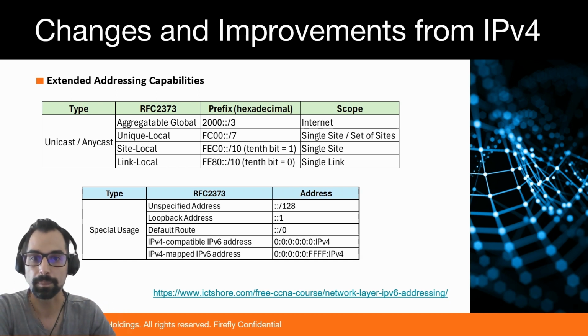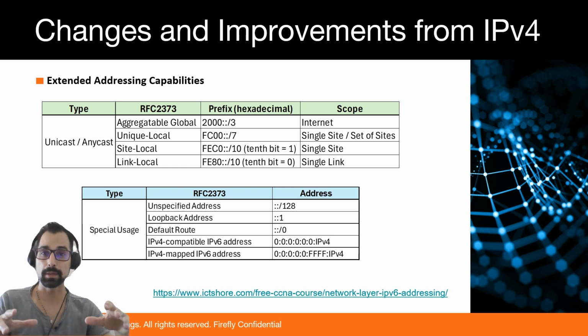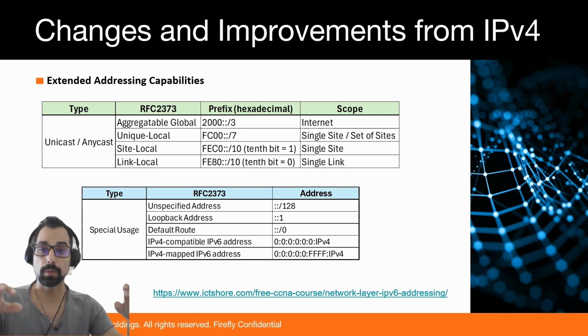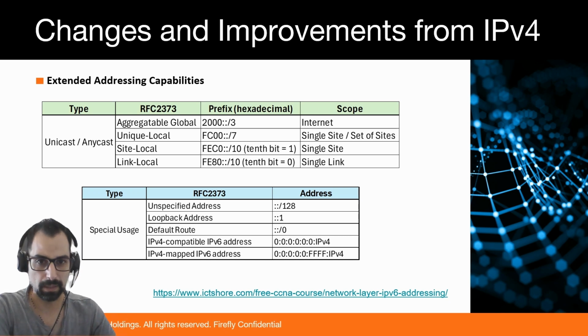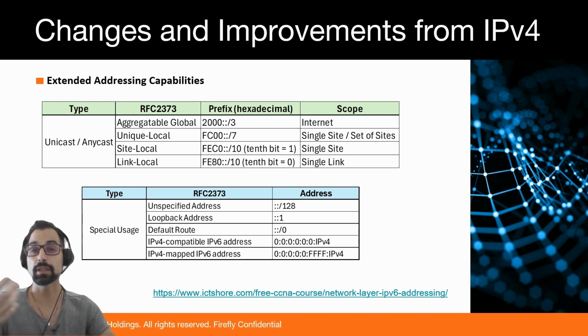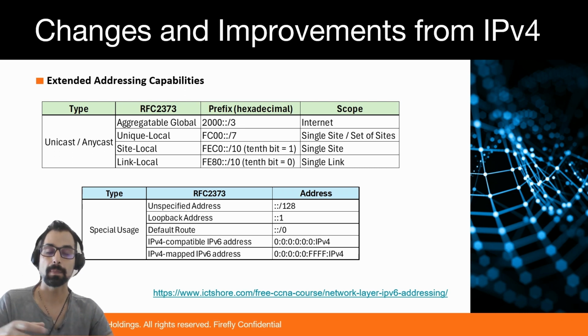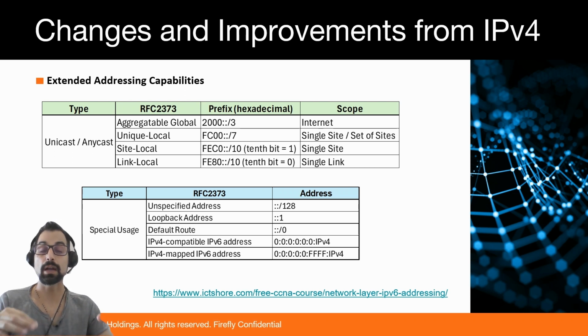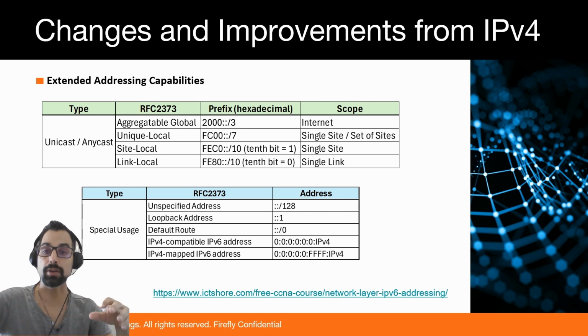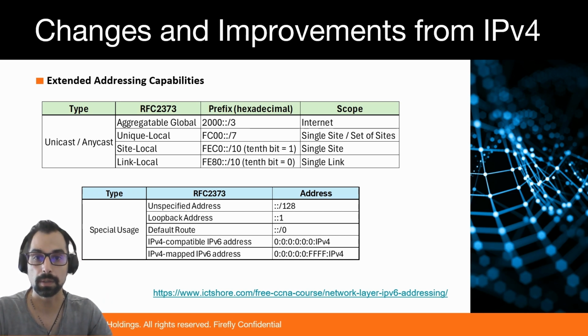So we have unique local and site local. These two are supposed to be within an organization, or maybe a couple of sites in the case of unique local. These are an interesting range, kind of like the RFC 1918 private IP addressing that we saw. But the cool thing about this, you can check the RFC, is that you create, with a random algorithm, a private block for yourself, and it has a very, very low probability of clashing with another block created from the same unique local prefix.